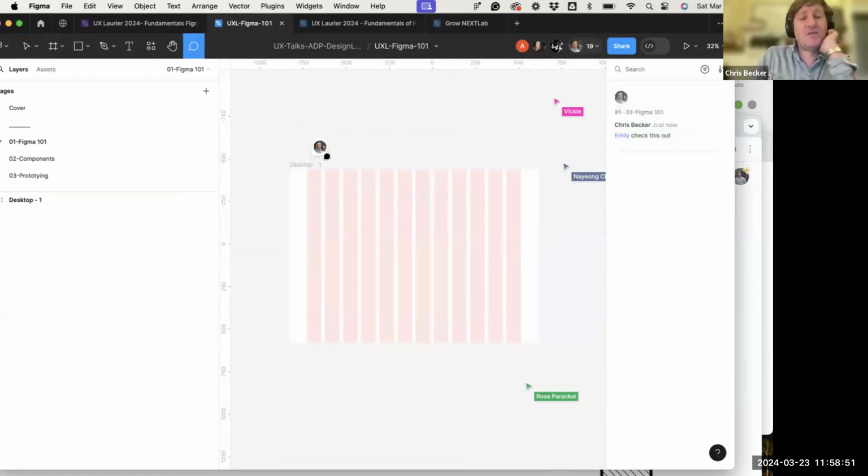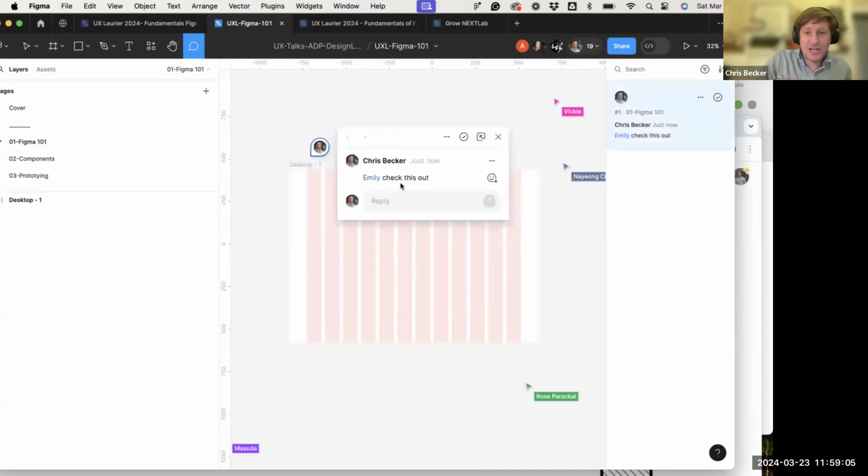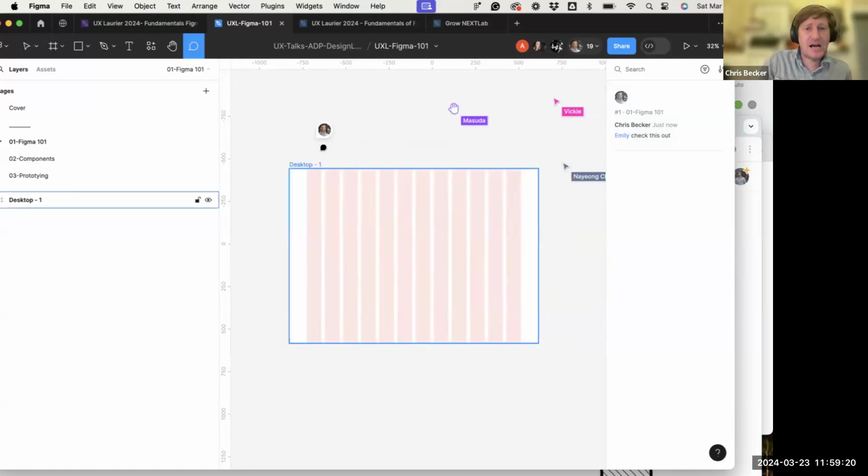Now, one of the things that's relevant about using communication tools like this in Figma is that the nature of work is that it's trying to be as asynchronous as possible. So I can be working on stuff and I can ping Emily, she can check it out, and then she can tell me that she's done it, right? By marking it resolved or by adding comments on top of it. And it's spatial, right? It's on the file, or it could be on an asset that you design. There are a couple other tools inside of the commenting space from a project management perspective and things like that. But just know that these things can be powerful, but you also don't want to be too noisy with them. But they can be if you have lots of people working on a file.